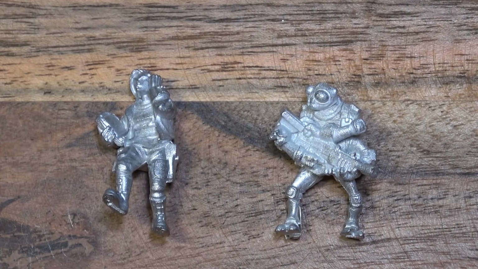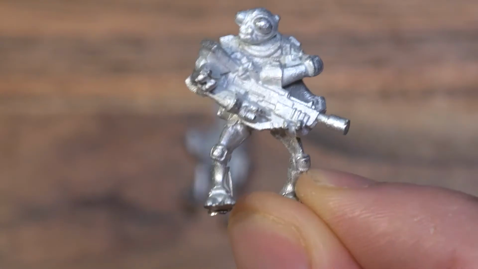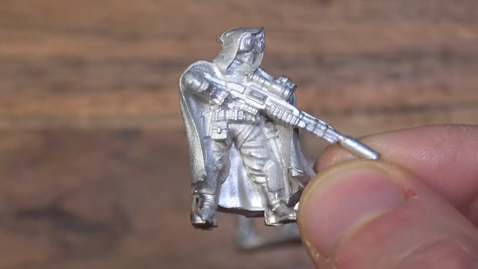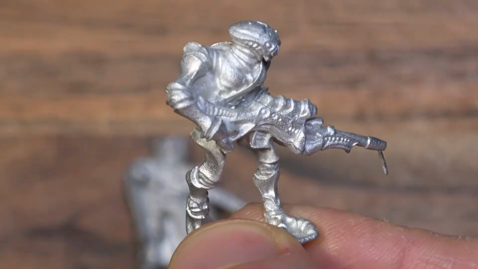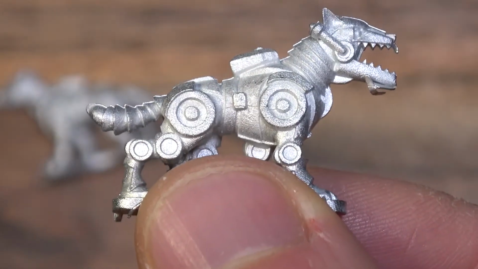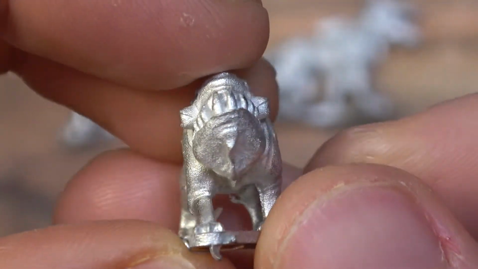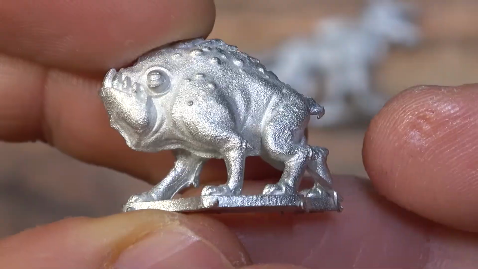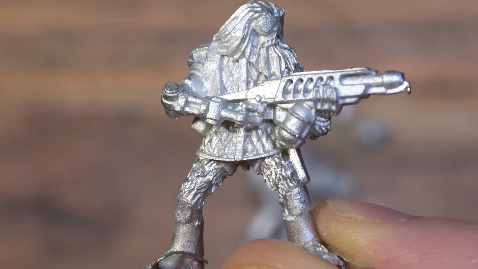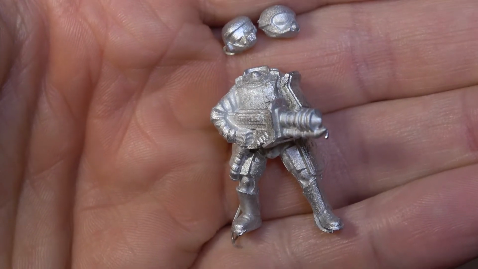Next we have a bunch of specialists. First, Hacker and Codebreaker. Snipers. Guard Dogs. And yes, we're considering this a dog. Burners. This burner comes with 2 heads, which is the only mini like this, so that's cool. Medics.